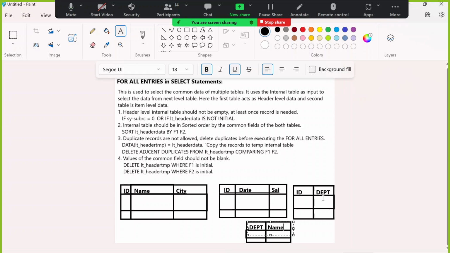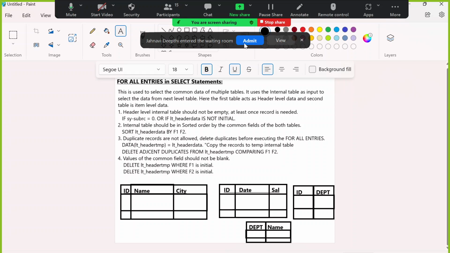Okay. If there is a chance of deleting duplicate records, right, by comparing the common fields, do not apply it on the actual internal table, because you are going to lose the actual business data, right? You cannot display those records in the output. Always try to use a temporary internal table to delete the duplicate records, and use this temporary internal table in the for all entries conditions. Okay, don't use the actual table in the for all entries, right? So whatever the temporary internal table, you are applying all these rules, use the same table in the select statement also as input. Okay, clear?